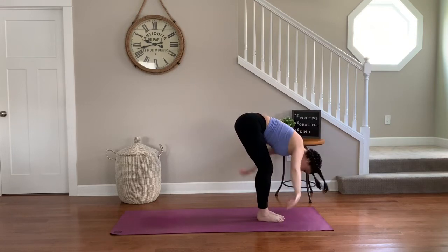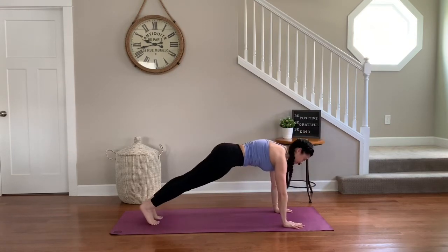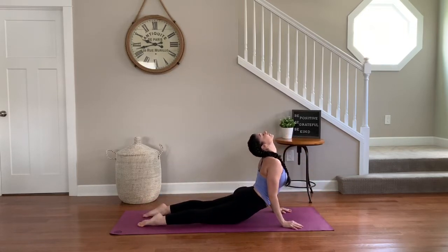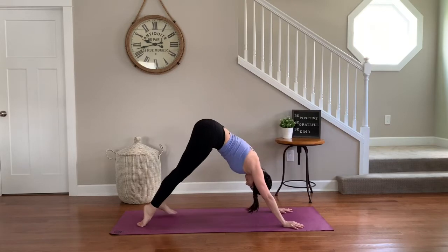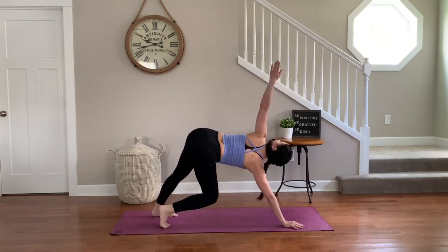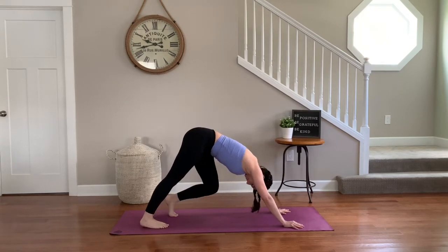Release, plant your hands. Low push-up chaturanga on your next exhale. Inhale, lifting for up dog. Exhale, hips high. Take a few breaths right here and then start to peel open. Left arm and then right.